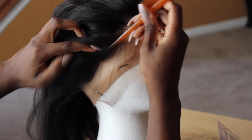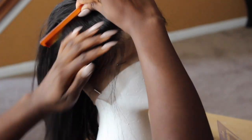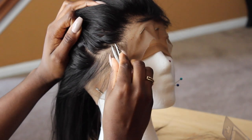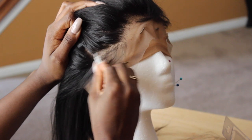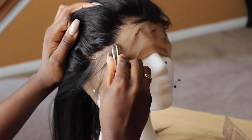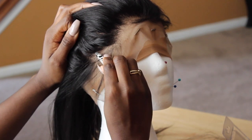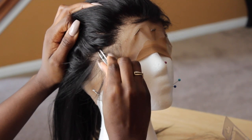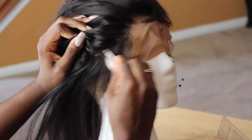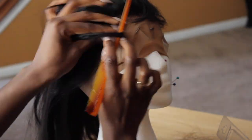So once I've done the random plucking, I'm going to start parting the hair. So I'm just going to part a little bit away from the hairline and pluck right on that part. And this is just going to help to further thin out the hairline, because no one's hairline is super thick at the front. And even though this frontal is pre-plucked, you still want to do something to it. But it does help if you are new or don't want to spend that much time. A pre-plucked frontal is definitely the way to go.